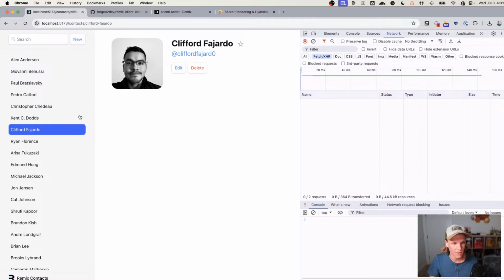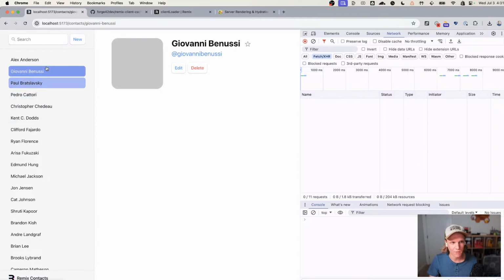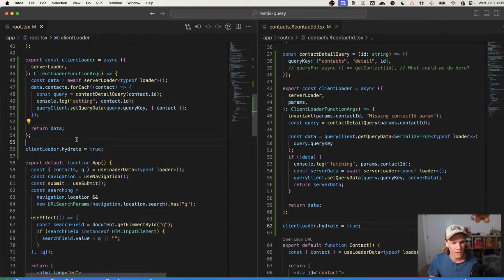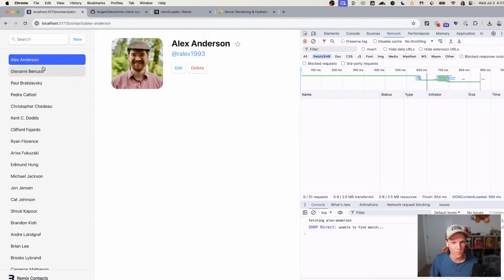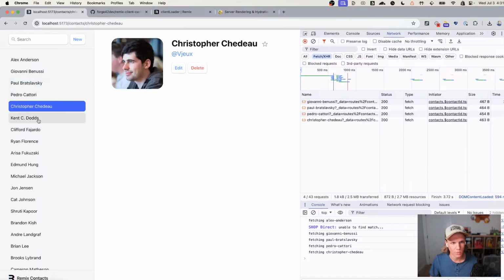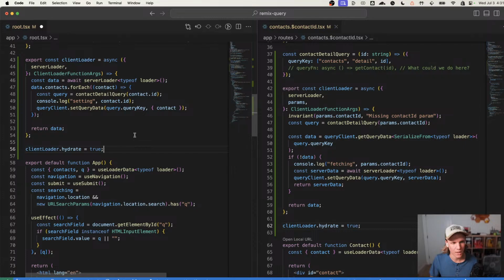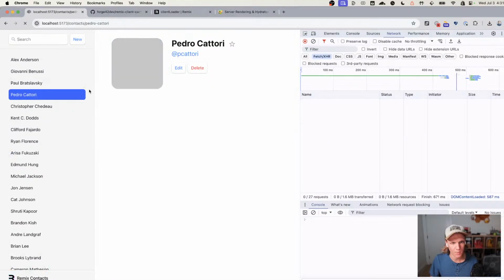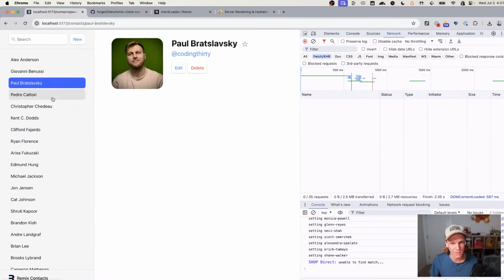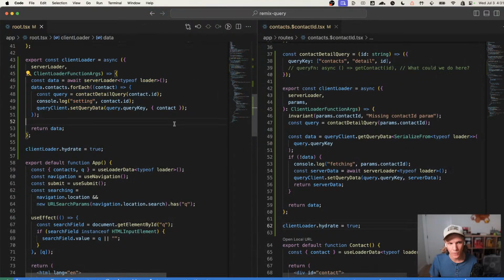I'll just go to the fetch / XHR. So we're not actually fetching anyone because we went and primed the cache initially. If I remove this line, I'm pretty sure now we'll be fetching people. Yeah, so every time we go to a new page, we'll be doing a fetch. But it's still cached. And if we add that hydrate with all this, we've primed the cache for everybody. On a simple app like this, that's a nice way to prime everything up. So cool. I'm going to stick with that for now.